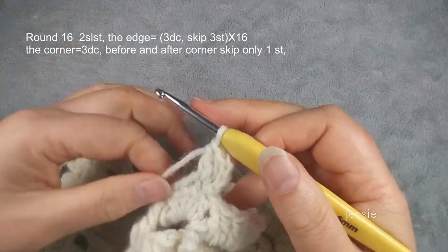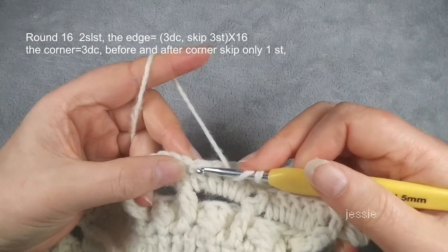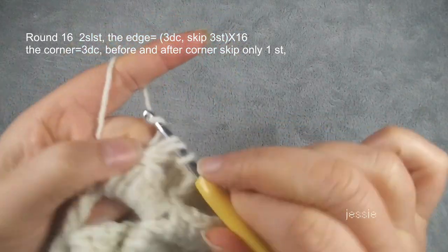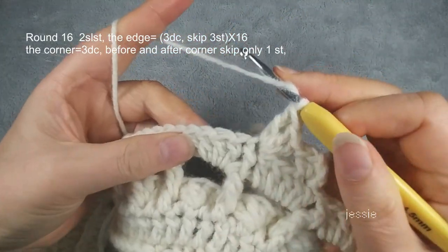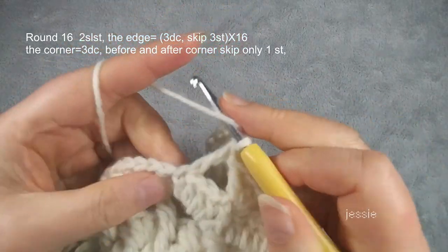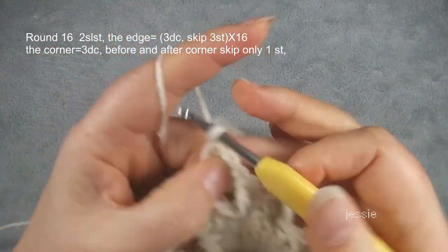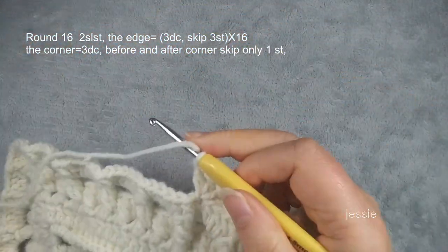In this stitch, we make 3 double crochet. Then we skip 1, 2, 3. Next one, this front post double crochet stitch, we make 3 double crochet. Okay, then we skip 1, 2, 3. Next one, we do 3 double crochet. Okay, you repeat this, finish this corner, and we come back.